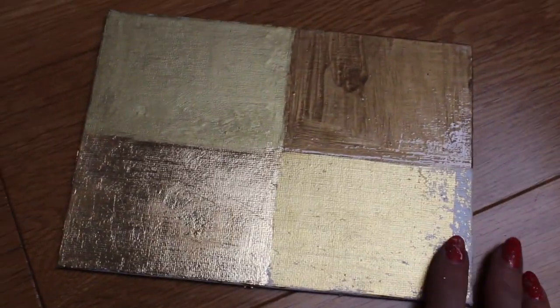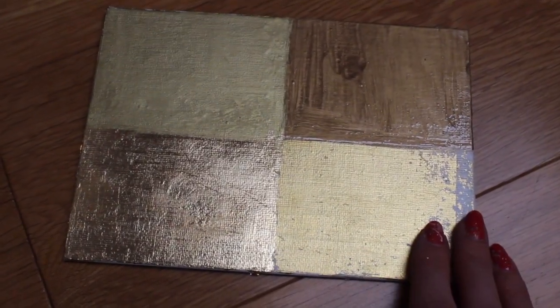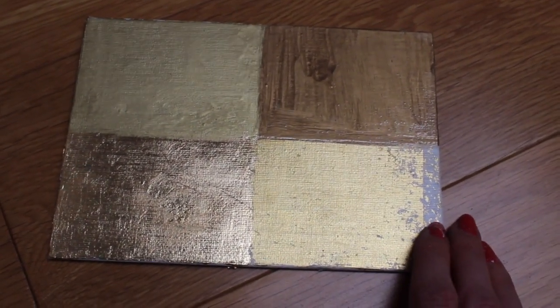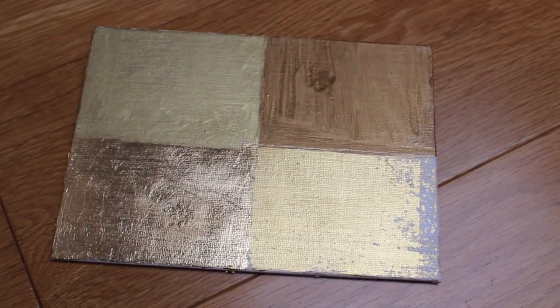So yeah, that's my evaluation on all 4 different types of gold that you can apply to canvas. And I'm now going to do just a quick piece just to show you what it's like with a nice piece of artwork. And I'm going to probably use this one. So let's go and see what that looks like.